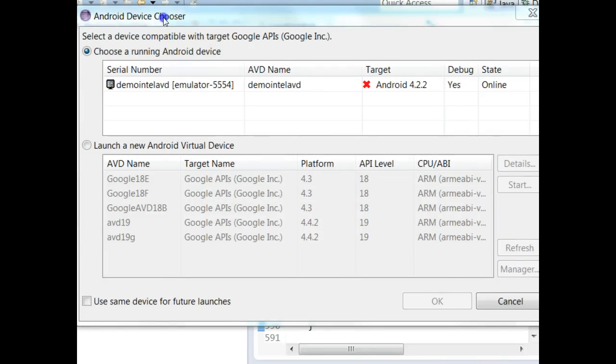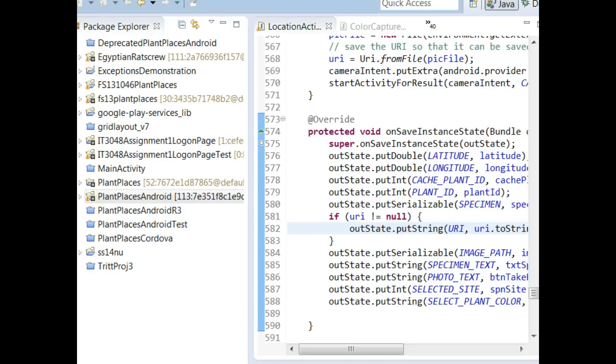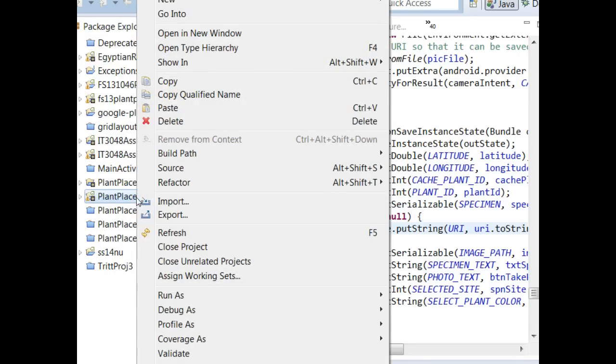So anyway, how do we get this box, by the way? If you've never seen this box before, sometimes your app will just launch an AVD automatically. How do we get this box to come up so that we can actually pick which AVD we're going to run? Well, what we do for that is I'm going to right click on Plant Places Android.